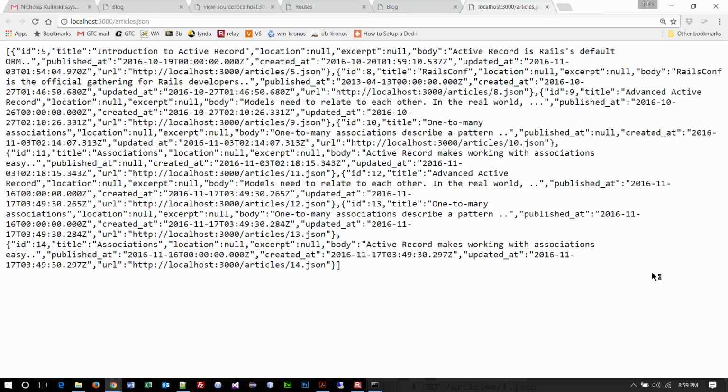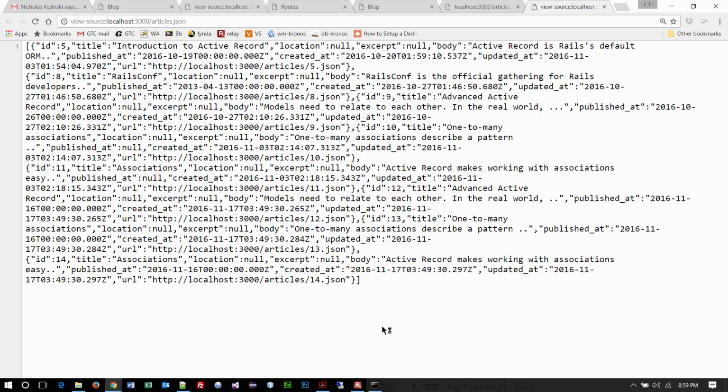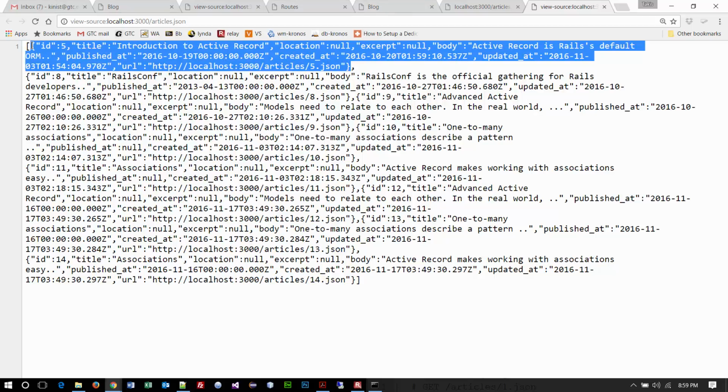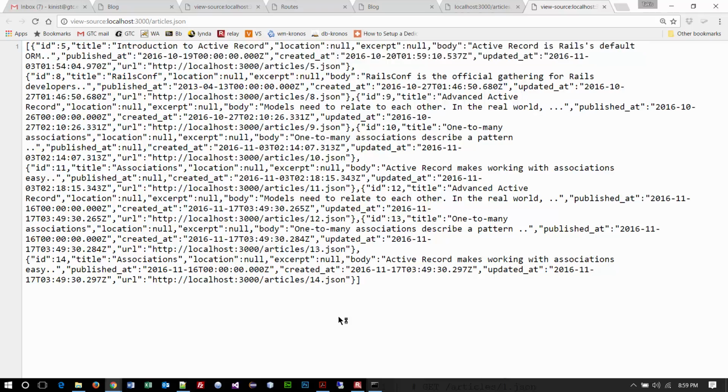And then you're going to see what it's doing is it basically hashes the file and outputs it. So you're actually seeing a dump of the data as opposed to a pretty little HTML file. If you take a look at the page source, well, it's exactly the same thing. It's just throwing text back at the screen. But if any one of these entries here, this is one individual entry from the articles database, then notice that the whole listing is encapsulated with square brackets, meaning it's an array of arrays, basically.